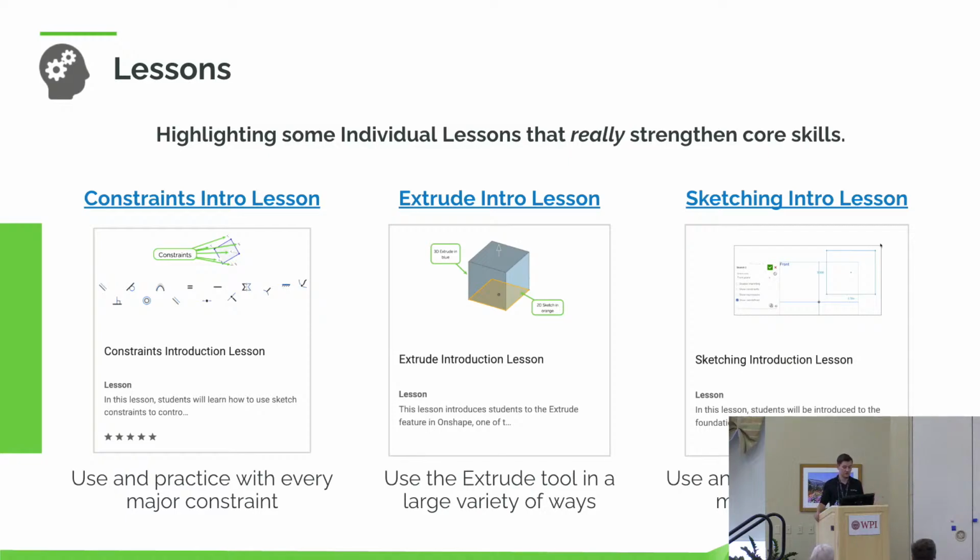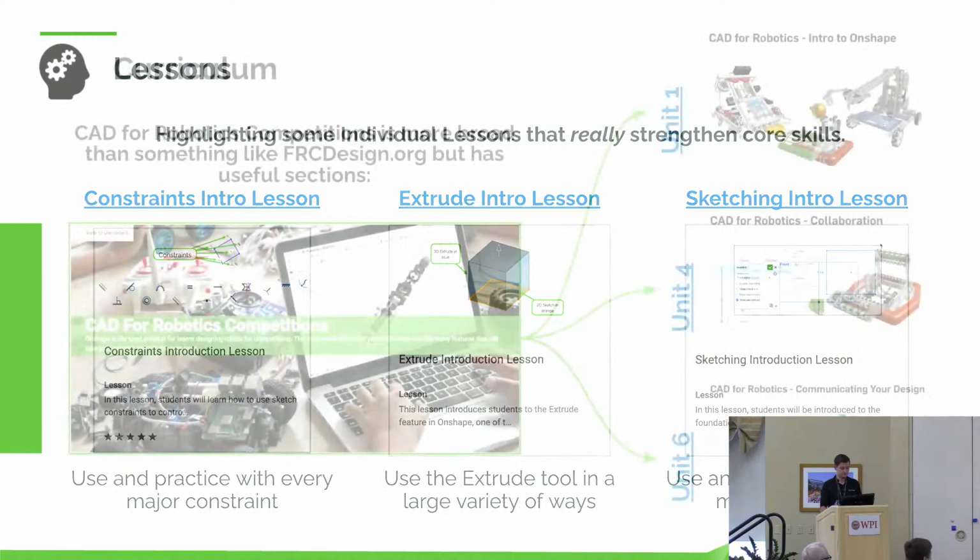So this constraints intro lesson is now there, and it is basically just a bunch of small little practice problems where you have to use every single type of constraint, and then you end up with some problems at the end where it's a little less guided and you have to work through it yourself. Same goes for the extrude intro lesson and the sketching intro lesson. Those are both meant to very specifically target and work on using extrudes in different ways and using sketches in different ways. So if you see students are struggling with any of these one specific topics, honestly sending them to these lessons to get more of a foundation on those skills is going to be really helpful.